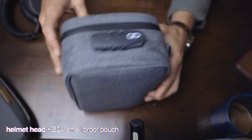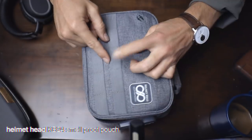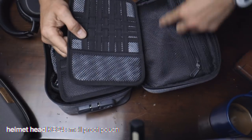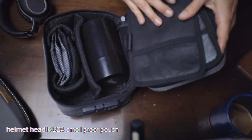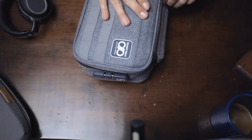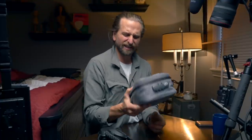Another one from Helmet Head — they've got a little lock right here. You set the numbers and the zippers just come in and click lock. A little bit of elastic with a zipper on the outside. The thing about these guys is these are smell proof — they have this carbon stuff inside that absorbs odors. Look at the zippers — all of these guys. This is like your perfect little hesher kit. Ways to organize — actually an awesome option for small camera gear too. It's very padded, very protected. I love my little smoke pouch from them, using it a ton outside for months and months. This thing puts up with a lot of shit.